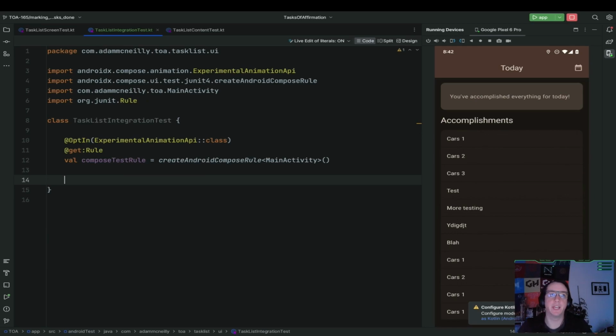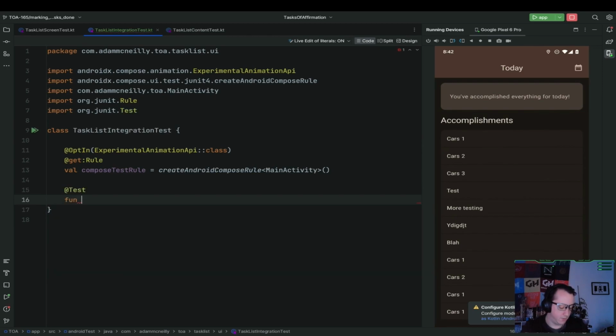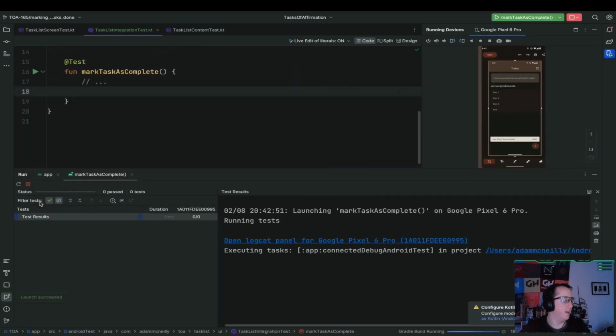I do think, in hindsight, that this still technically has a login screen that users would have to deal with. Let's find out. Let's just put a test, and let's say this would be like mark task as complete. This is what this test would do. I want to run this and just see what comes up on the app here.